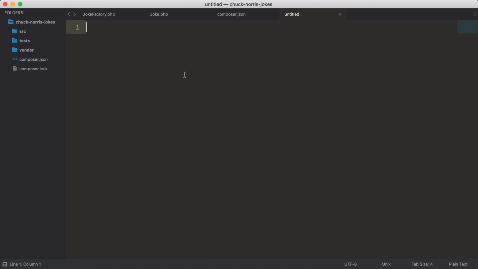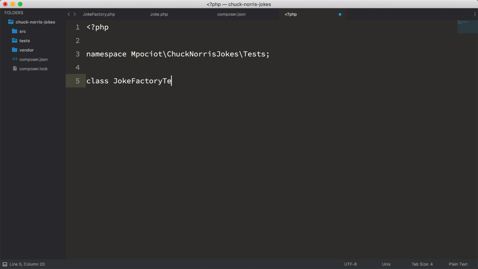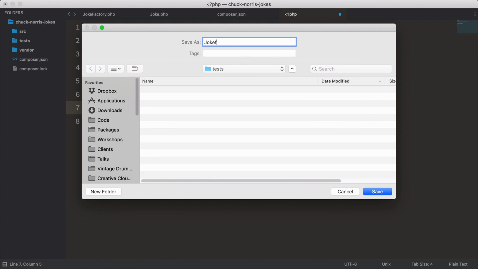So let's create a new file. The namespace will be mpociot\ChuckNorrisJokes\Tests, and the class will be JokeFactoryTest. Save the file.